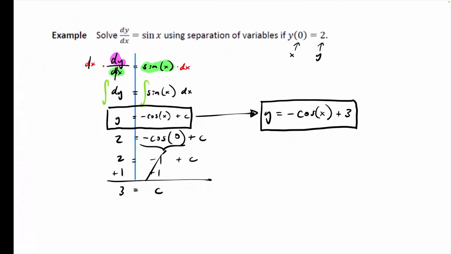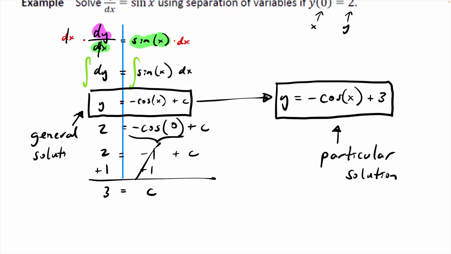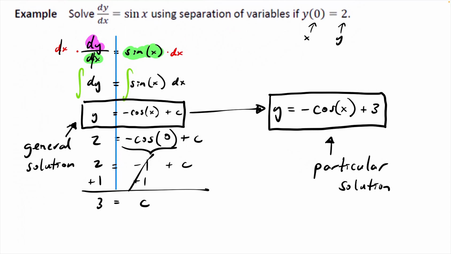They're both solutions, but they have different names. This guy's name is the particular solution or specific solution. Most of the time you'll see it called the particular solution. This guy was a solution, but we call it the general solution. The guy with a C is the general solution. It's general, it's not specific. The particular solution is the one where we plugged in the points, where we got C.